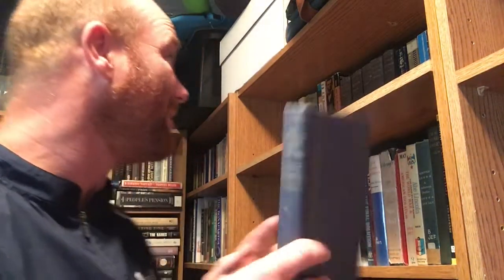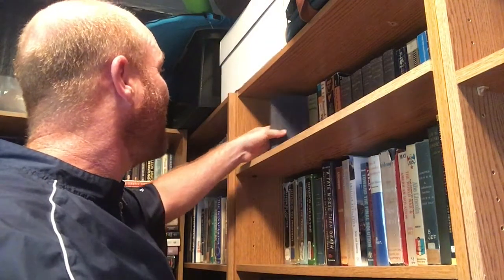All right, this is The Greatest Men of the Bible. And so there's no dust jacket with this one, so I won't be able to show you much on the cover. This is by Clarence Edward McCartney, minister to the First Presbyterian Church of Pittsburgh, Pennsylvania. And it is from Abingdon Cokesbury Press out of New York. And, of course, the copyright has to be in Roman numerals. And as you've laughed at me before, I don't know my Roman numerals very well when you get into the big numbers, so sorry about that.